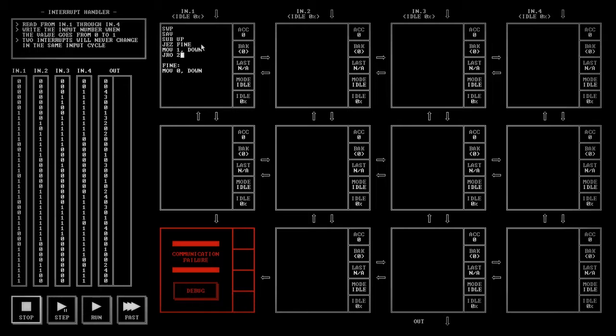But the issue is that we need to get the original value back. Well, we need, I guess, we need to know what the last value was. So in this case, it's fine. There's no change.